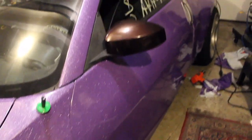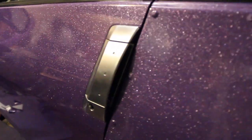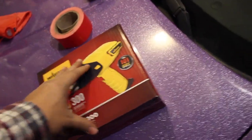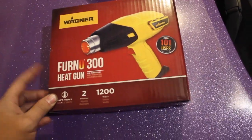Camera died but the door is done. Also my heat gun broke - and that's my second heat gun, those things suck but they're only 15 bucks. Still got to heat the edges and everything but she looks really good. The new door did wonders - it would have been so bad if I would have wrapped the crumpled up door. I'm so happy I got this door. Got the Ferno 300, this is a lot smaller than my other heat gun but hopefully it does the job - it's a little bit more expensive.